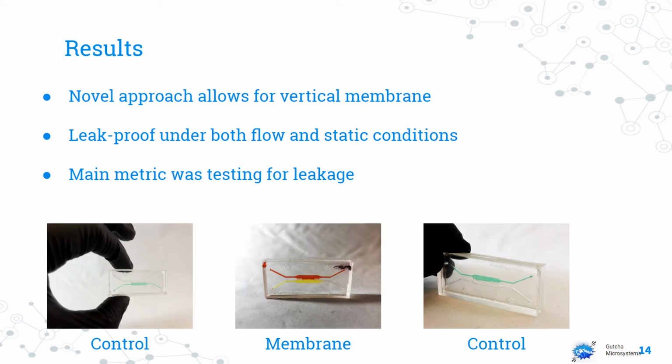So using the finalized design, we assembled the device in 2 ways. One was the control, where we had the regular device, but instead of the membrane, we only used a polycarbonate sheet. So this was kind of a proof of concept where we used the silicone paste, and as you can see, it did not leak the green food dye. And we also assembled with the actual membrane, and it also did not leak. So with this dye test, we showed that we successfully created a vertical membrane that would not leak and could be used for better imaging.